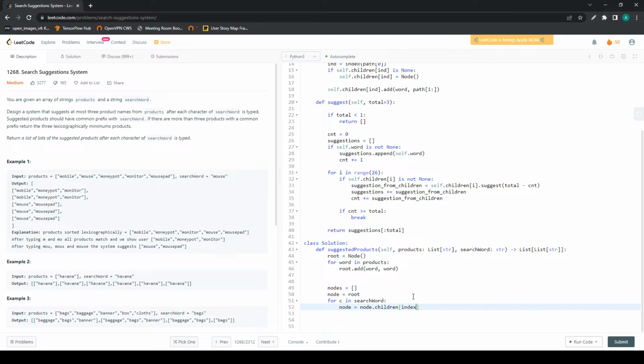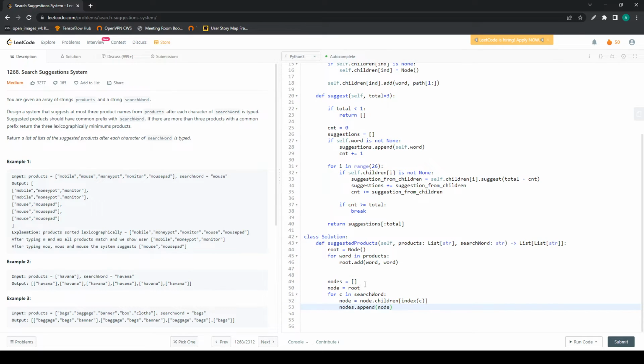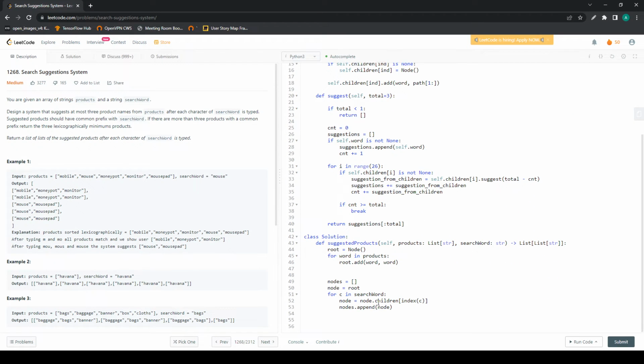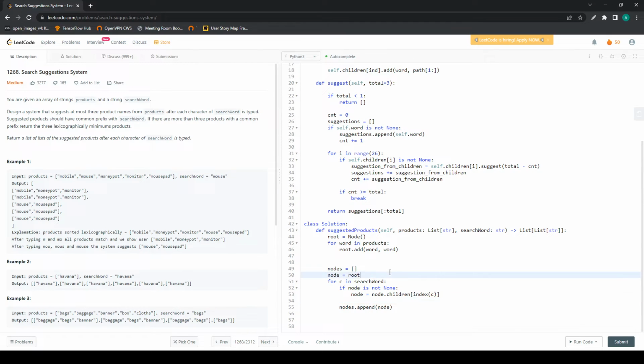So the index on that letter. This is the current node, and then nodes.append the new node. But sometimes we might not have anything, because initially we initialize all children to None. So we say if node is not None, do that. Otherwise, we might have a bunch of Nones in our list.